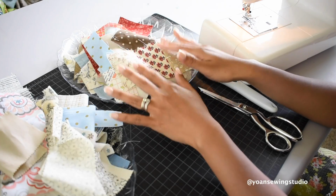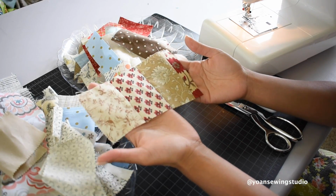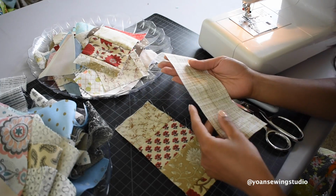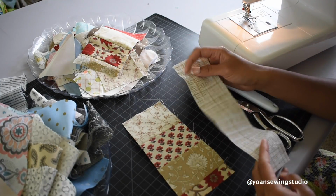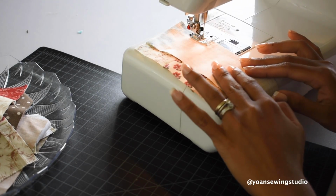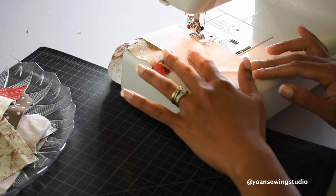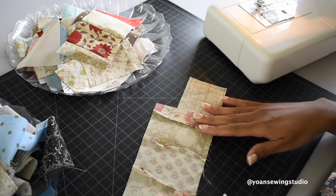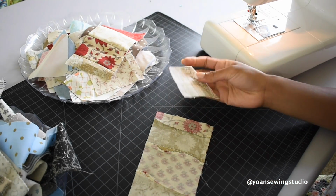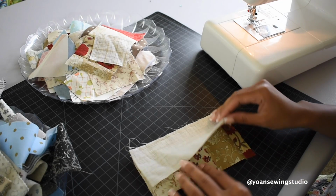So let's see, I'm going to take this piece here. I'm not going to straighten up or square this one up. I'm just going to use it the way it is. And I will take one strip and then sew this together. I'm sewing with 1/4 inch of seam allowance. You can do chain piecing if you want to do this faster, but this is an example, so I'm going to stop here. Now I'm going to trim off the excess fabric, and this will go back to my random cut pile because I believe I can still make something out of that.